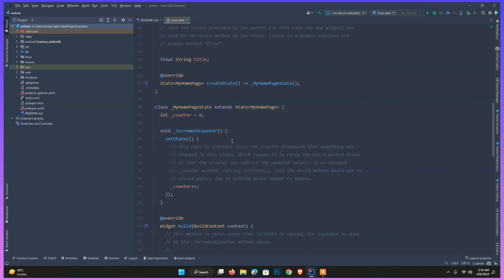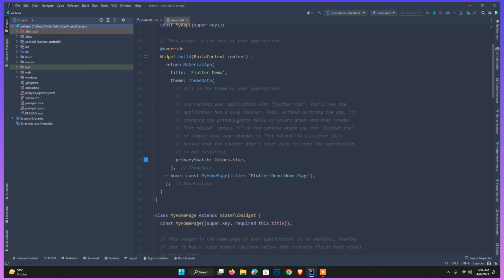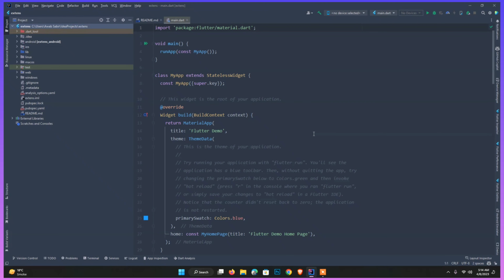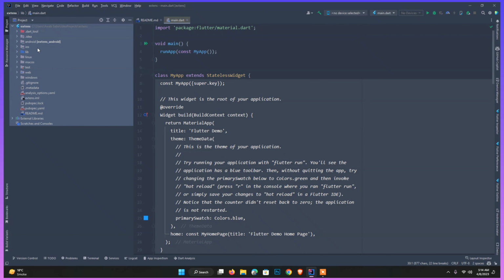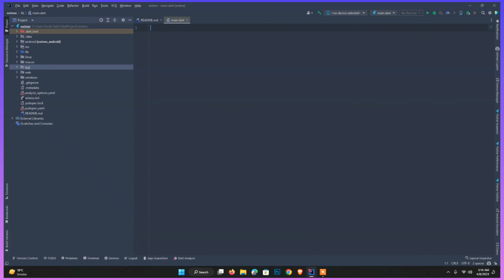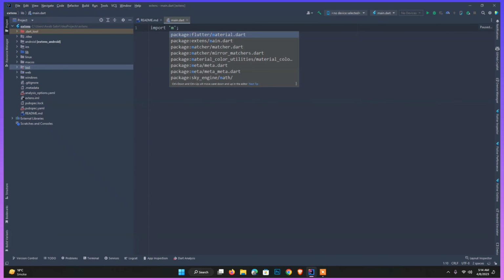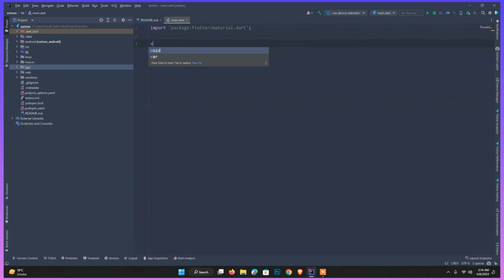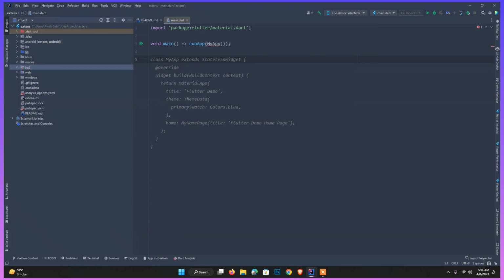So let's get started. I create a dummy project. As usual, I select this main function and remove all the code, and I call here import material and call here void main, that is runApp, and I create a stateless class.